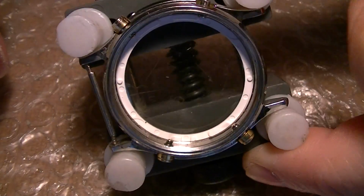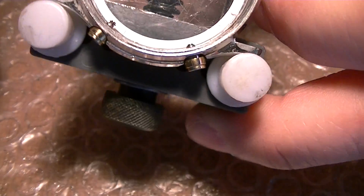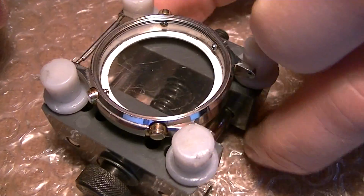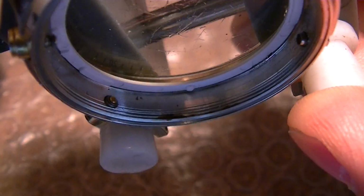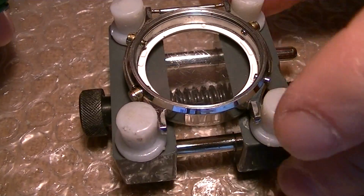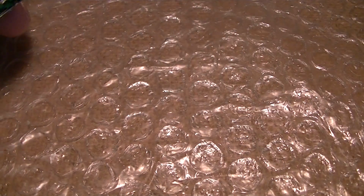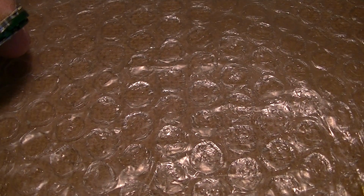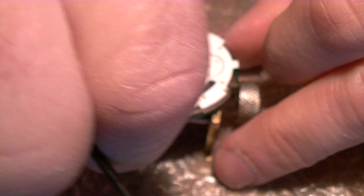So the case, as you can see, it's pretty dirty. Some traces of rust. And obviously traces of the battery leak. Let's put that on the side. Sorry for bumping the case again. And here is the movement.